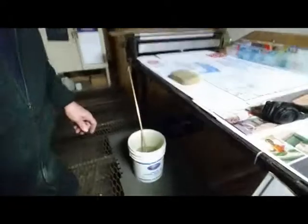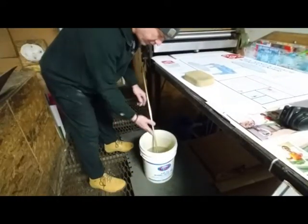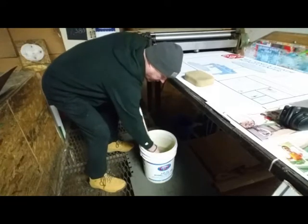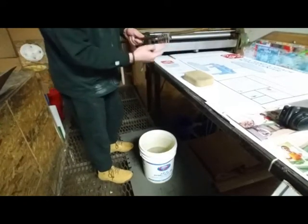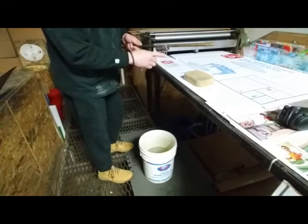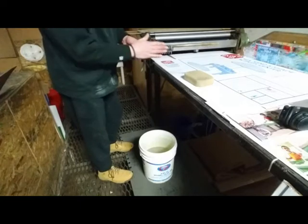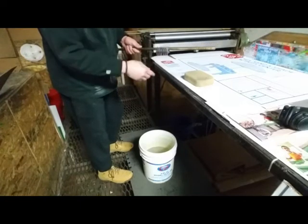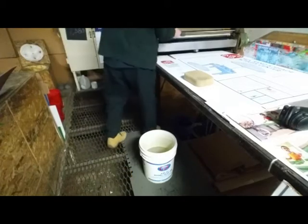Okay, right down in here is where we got the pick bar and the picks, or whatever you want to call them, fingers, picks, whatever. We keep them in here. Now you got to be careful with these. Don't bend them, or the bottoms will be messed up, the tips will be messed up and stuff like that. So you have to be kind of careful with them. I always keep them on my bar to keep them in line when I run them. They're always in the same position.